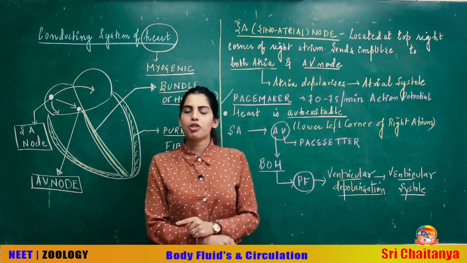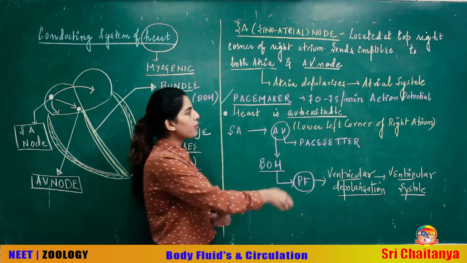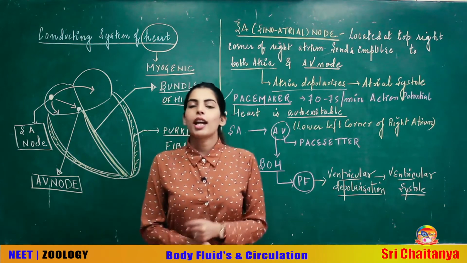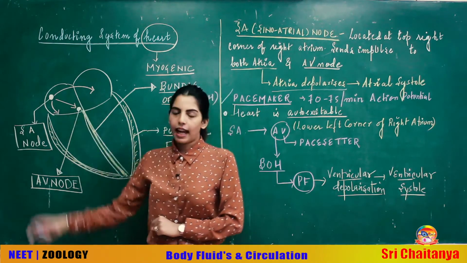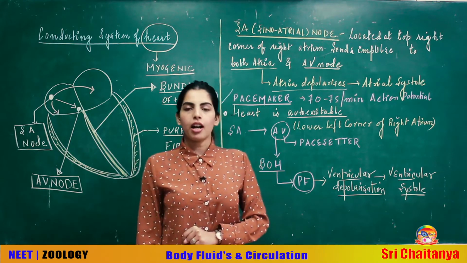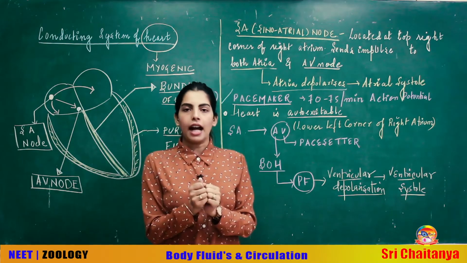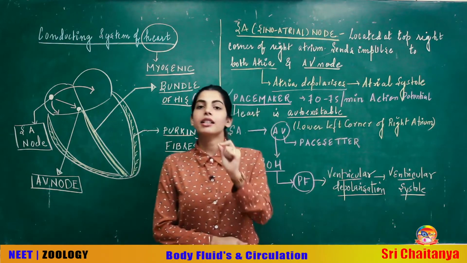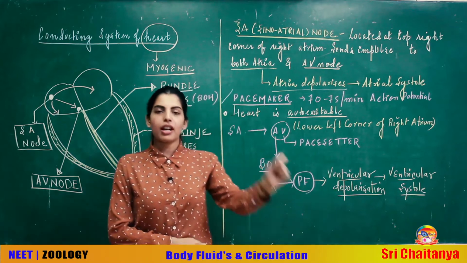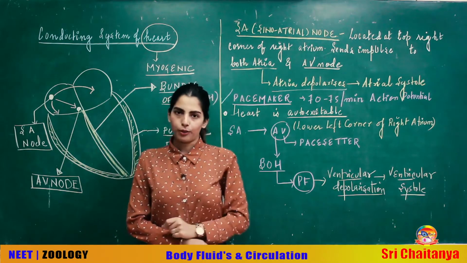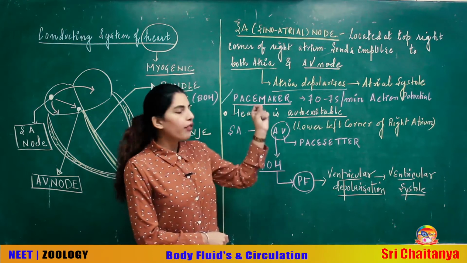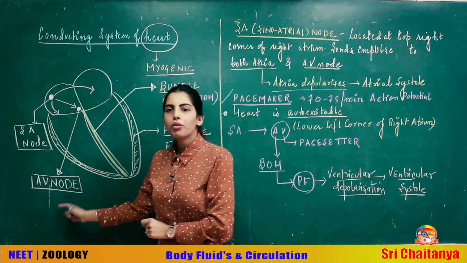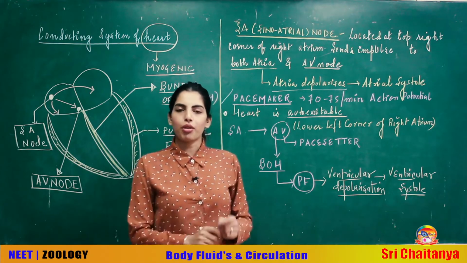Once it is sending information to both the atria, the atria are getting depolarized, and whenever there is depolarization of the atria, they will start to contract. And when you say it is going to contract, what is happening is atrial systole. So atrial depolarization leads to atrial systole. Got it? Now moving on, from the pacemaker, the SA node, the impulse is sent to another node, which is called the atrioventricular node or AV node.